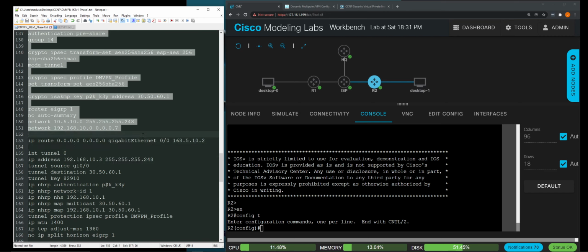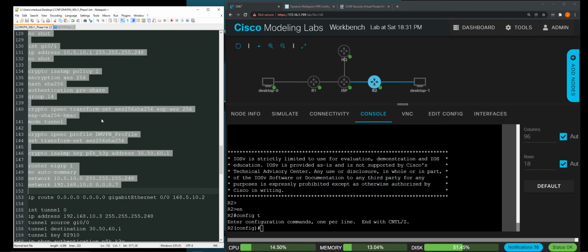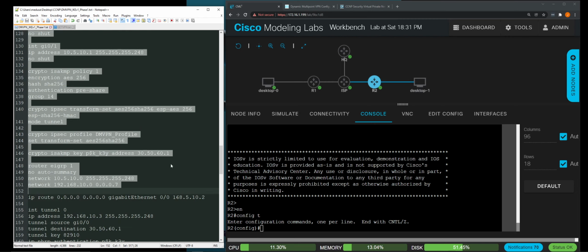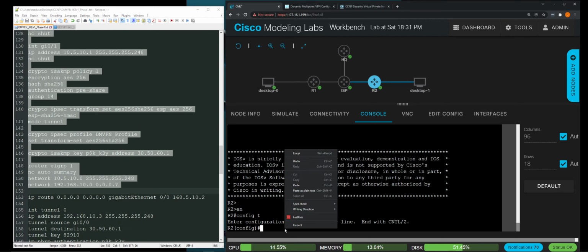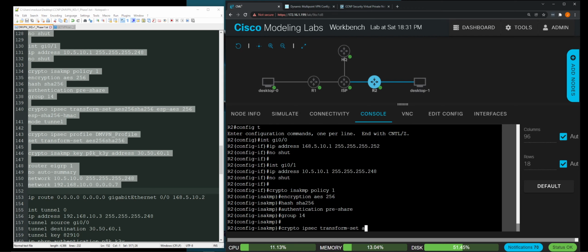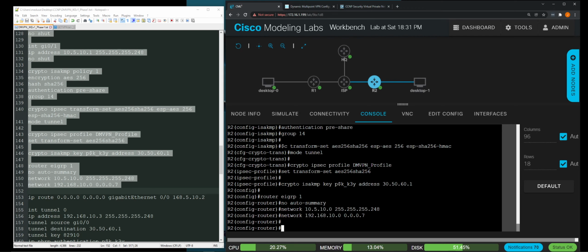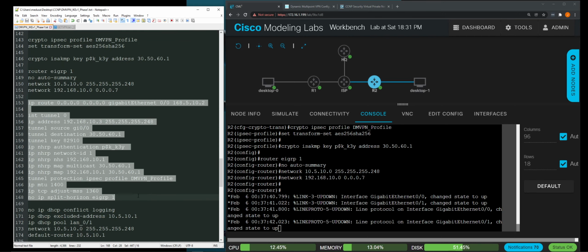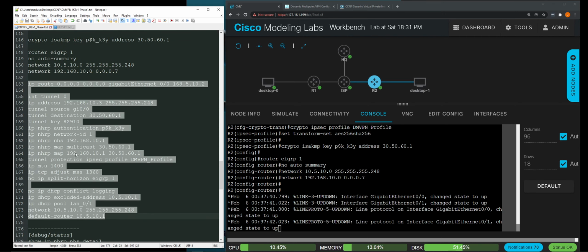So let's see here. Copy in all this stuff for R2 up to the IP route. And then the static route, tunnel interface, and DHCP config.